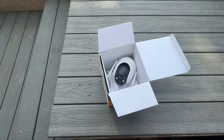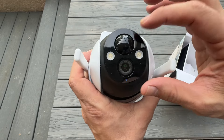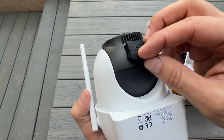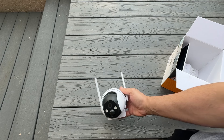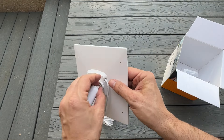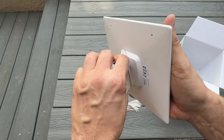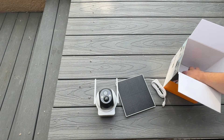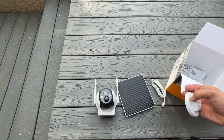I've already unboxed this so it normally has packing material, but I just wanted to give you a look at the device up close and personal. It's that big wide lens with the LED lights, detection right there, infrared, etc. That's where you would reset power and your card goes right there. The big antenna makes it easy to get a good signal even outside — some cameras don't have a good signal. The solar panel uses the standard tripod mount, which is standard across the industry, so it's going to be interchangeable with basically every type of mount. It also has a USB-A to C cable if you want to charge it first, and all your mounting apparatus to put this up against your wall however you like.